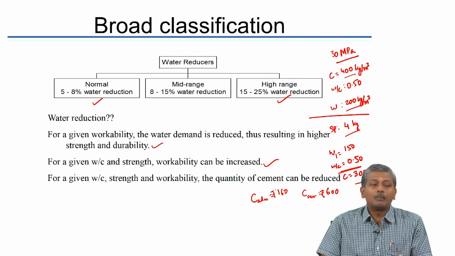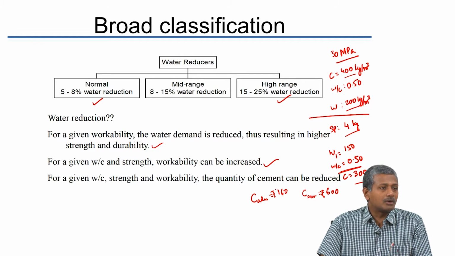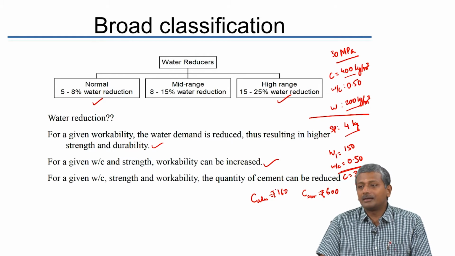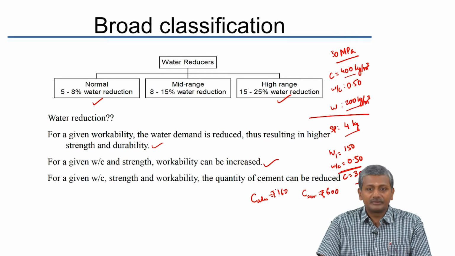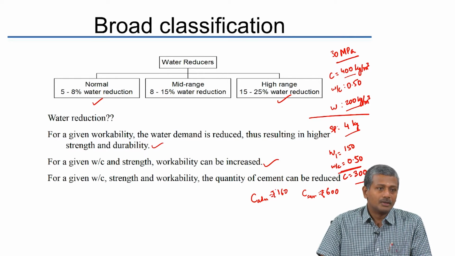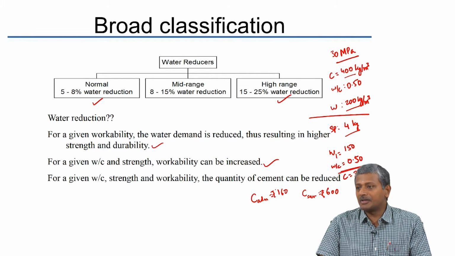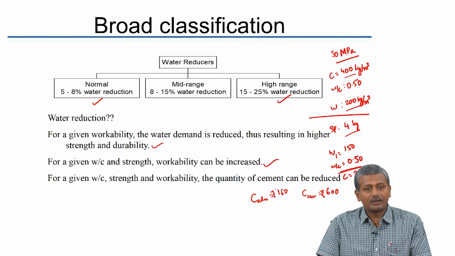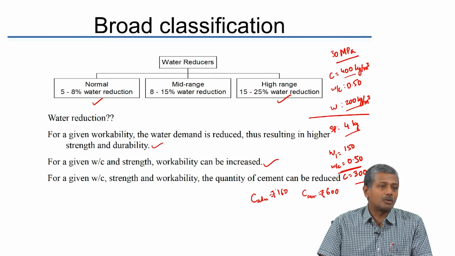So if you can come up with strategies to reduce the water impact in concrete, those will go a long way in helping us preserve the water resources for the future. So again, sustainability is easily achieved when you are talking about superplasticizers, because you are reducing cement, you are reducing water, and you can maintain the same level of concrete properties.